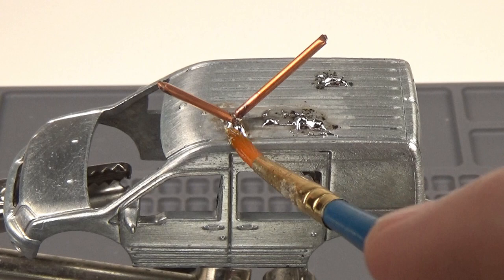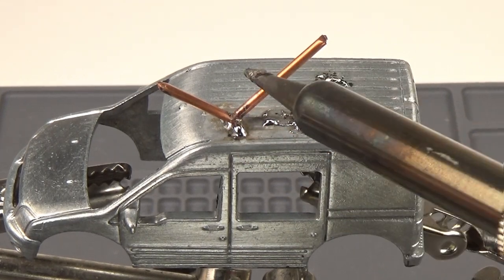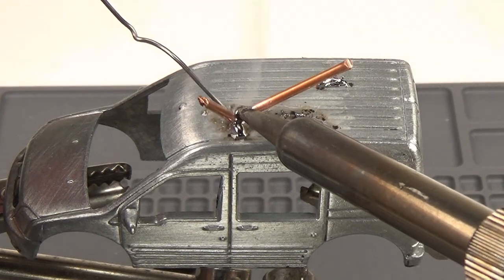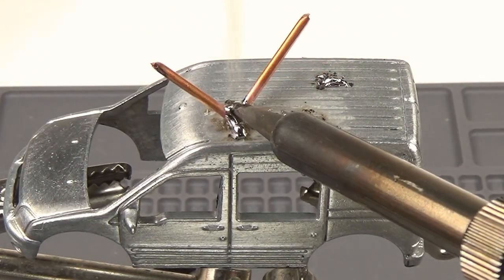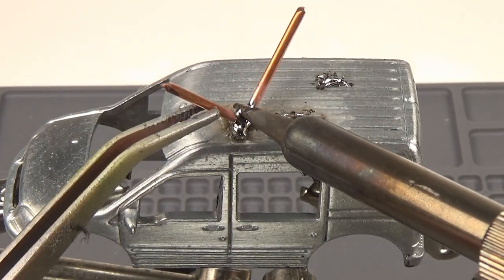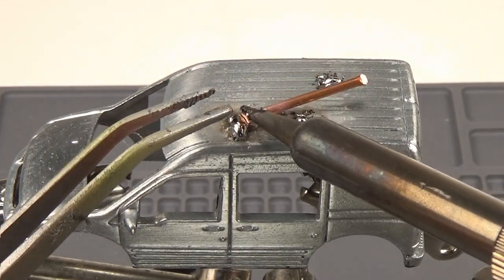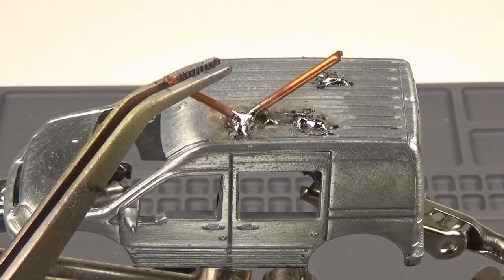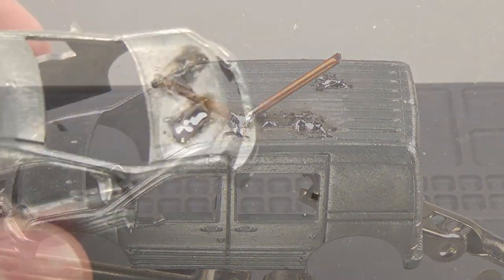I decided to solder in a copper rod to show that you can solder items directly to the metal if you wish. I made sure to build this up by applying solder to the metal first, and then soldering on the copper rod. It's extremely difficult to do this all in one go. In fact, I wasn't sure if I would have to pre-tin the copper rod to get it to stick, but luckily it wasn't necessary. So here's where the issues come in.